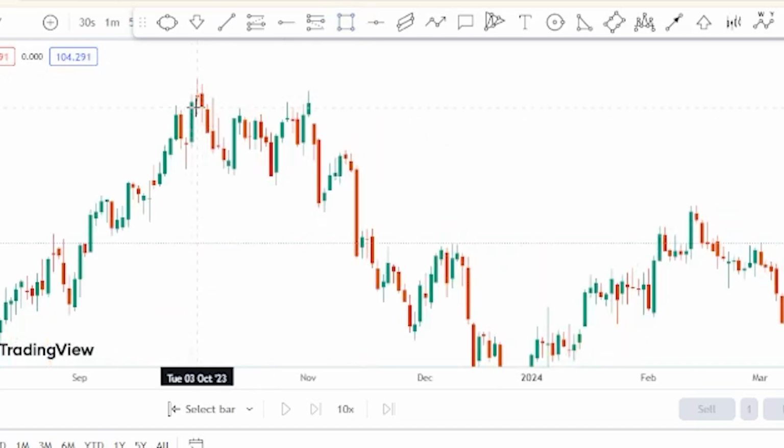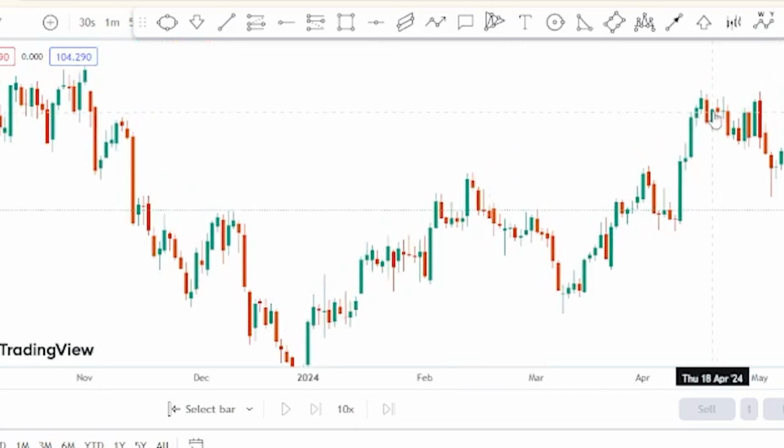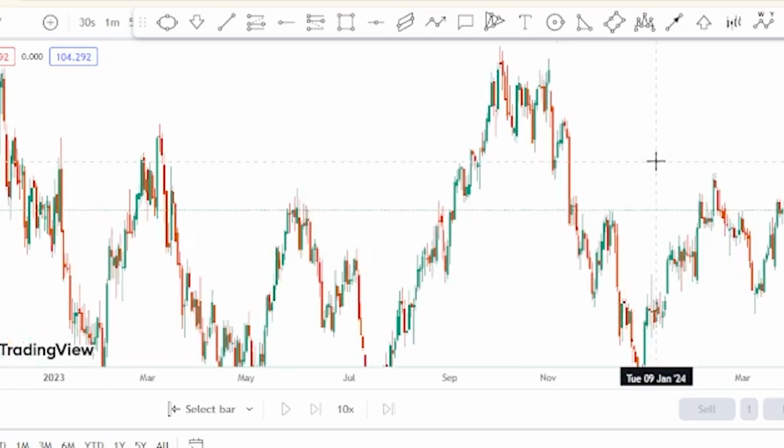This is a shooting star, not a pin bar. We are rejecting from this area by creating those reversal candlestick patterns. From down here, we have a bullish harami. We continue to the upside. We have a bearish engulfing. Also here, bearish engulfing means that we are rejecting from resistance from the upside by rejecting with reversal candlestick patterns.